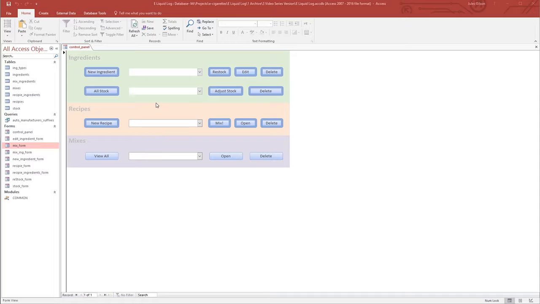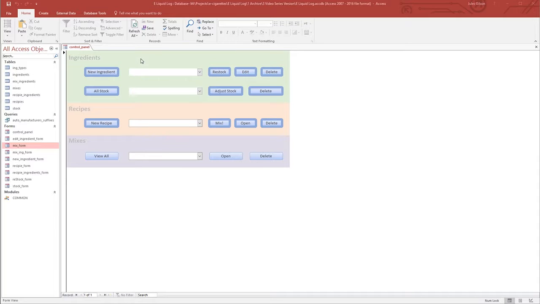Aha! Part 27 of the eLiquid database. So basically, as far as the control panel's concerned, we have these three buttons left to do at the bottom, and it should be possible for me to get this done in one hit today, which would mean that the control panel was finished. But it won't, because I'm going to move the goalpost slightly.